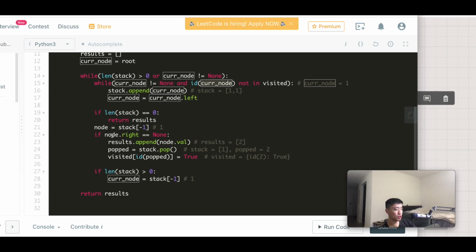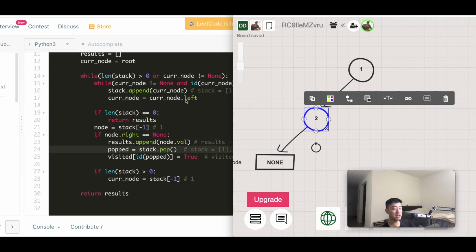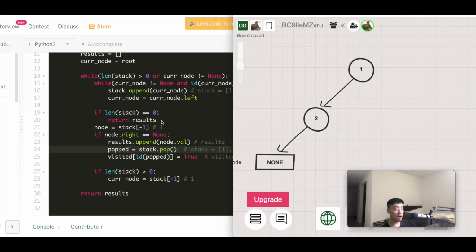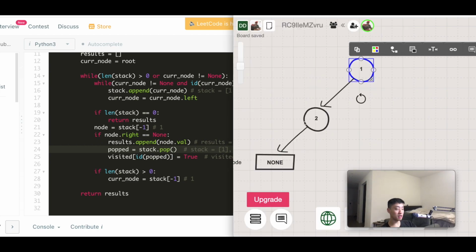All right, so current node is, link stack, current node is 1. Because we've already popped off 2, that's fine. We just don't want, basically what I'm thinking is we don't want to traverse down the left side of 1 again, because that's what we did in the first place. So how can we not do that? How do we bypass that part, traversing down, right?